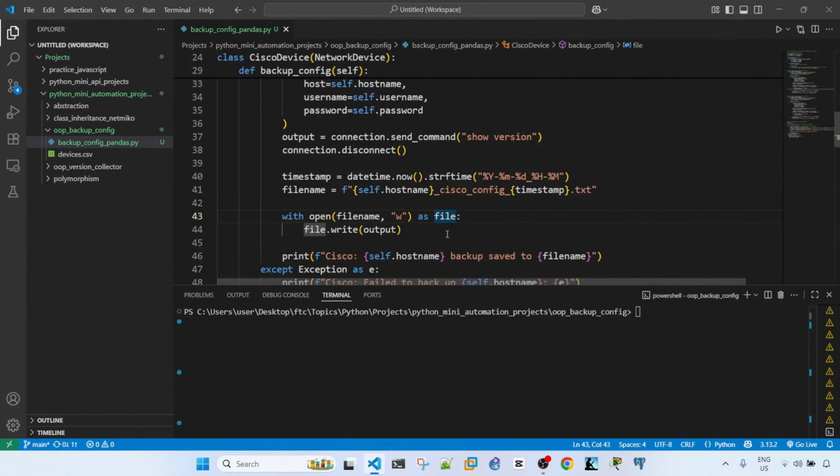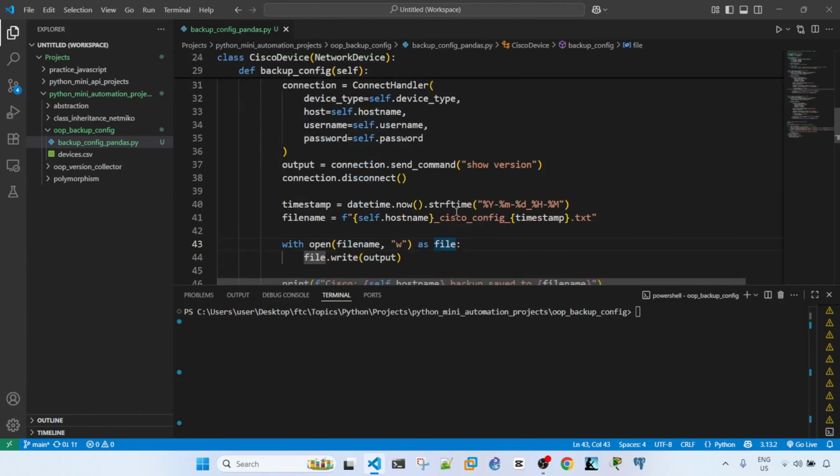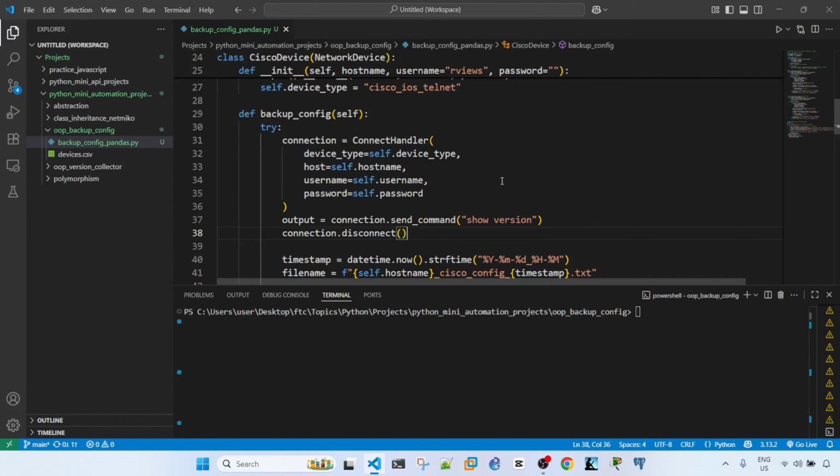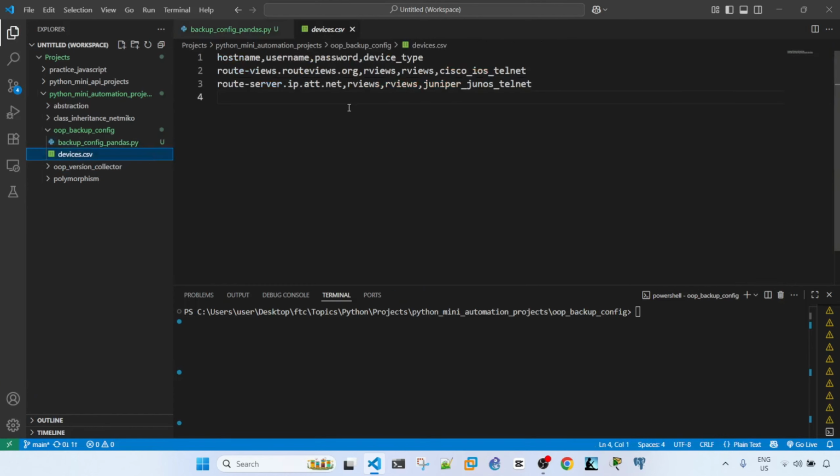So we are not using show run config or startup config because I think the config was too long. So in this case, I'm just using show version. Show configuration will work as well, or show running config. Actually, the reason why I'm not using show running config is because that command is not supported in this router, the route server that I'm using from the internet.